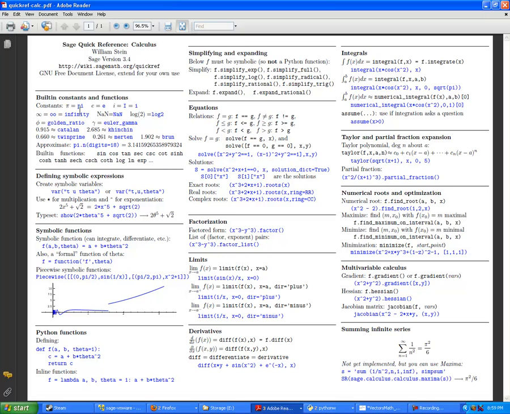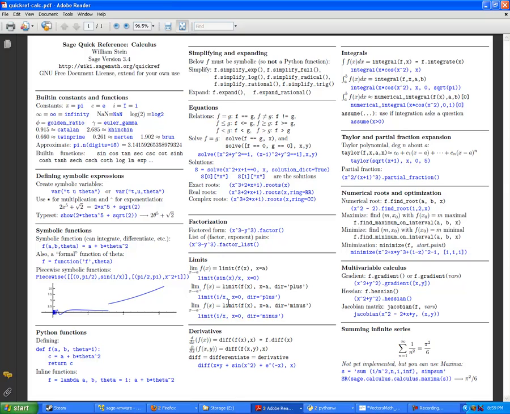For instance, pi is represented as pi. You have an e here, well, if you get into that kind of mathematics, you'll see what that is. I'm not going to get into it. Theta is literally spelled out as theta, so that's how you represent theta. You can see sine is here, just like you expect it to be. Lambda, if you're familiar with that. And you can tell it to solve equations and all this fun stuff too.